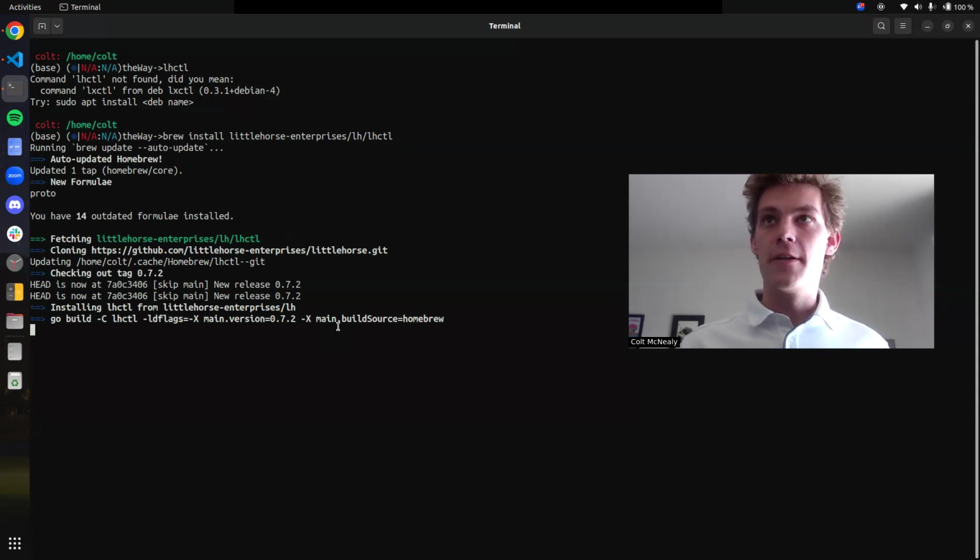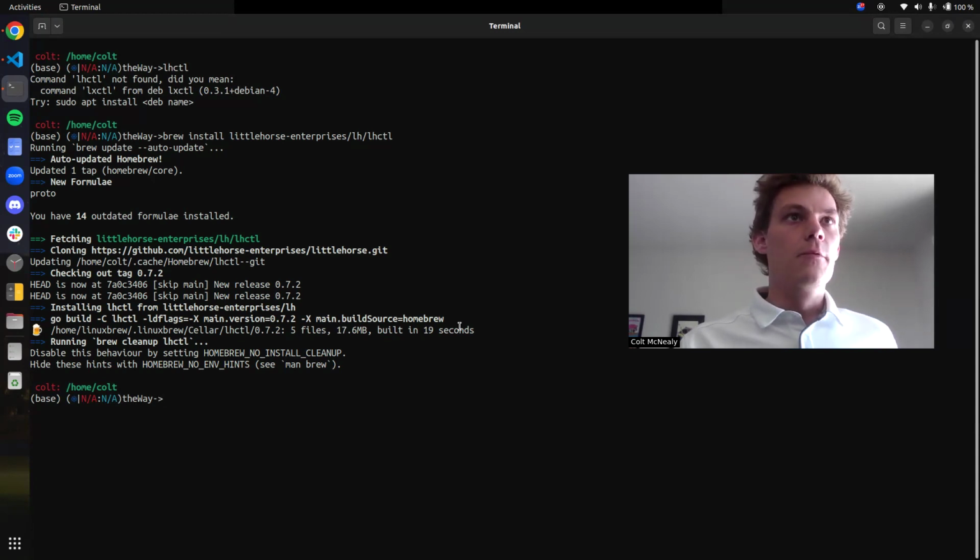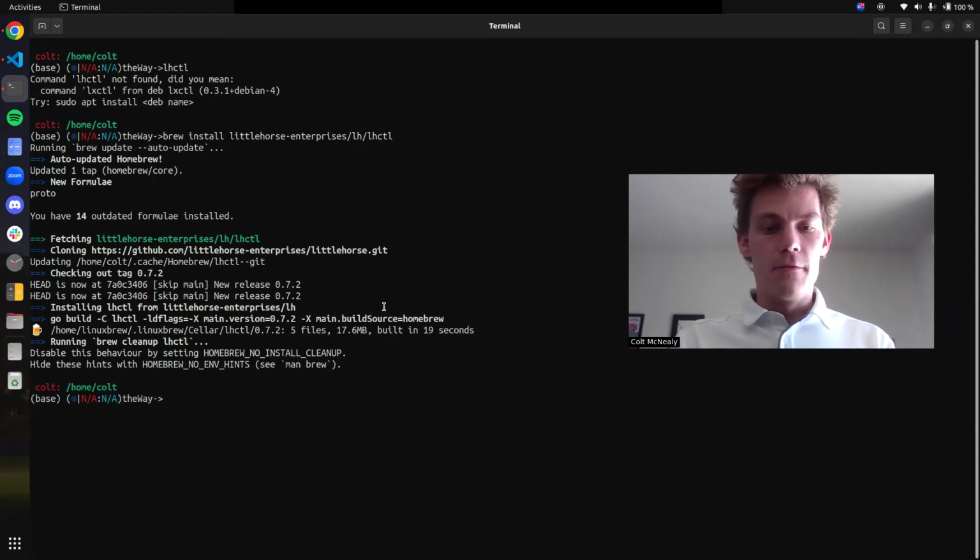Recently, as in earlier today, we released LittleHorse 0.7.2, which is the final release before LittleHorse 1.0. This is because we are confident that our API is now stable, nothing is going to change, no more breaking changes coming up. And that means that LittleHorse is now ready to be used in a production environment, whether you use LittleHorse open source, or LittleHorse platform, or LittleHorse cloud. We're confident in the stability of the LittleHorse server right now.